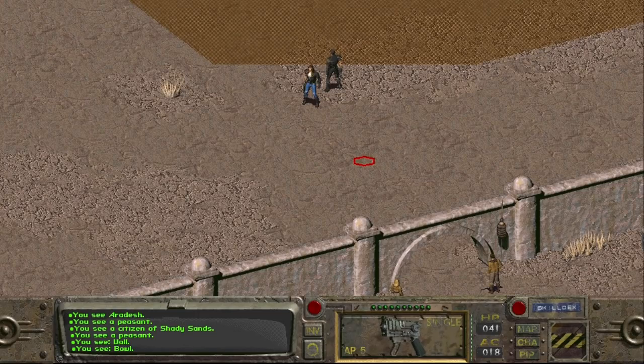All right, when next we come back, I guess we're going to check in on the vault real quick. We're going to see what's going on there, if anything. And then we can proceed all the way to the south of Shady Sands to Junktown and see if they have any information on a water chip. Just as well, whoever's at Vault 13 may have information on the water chip too.